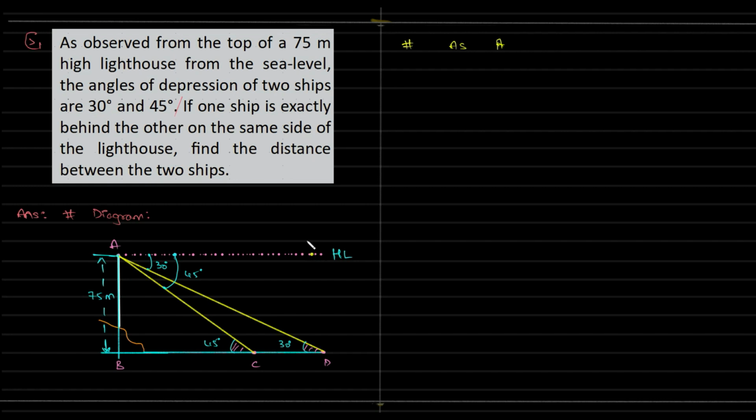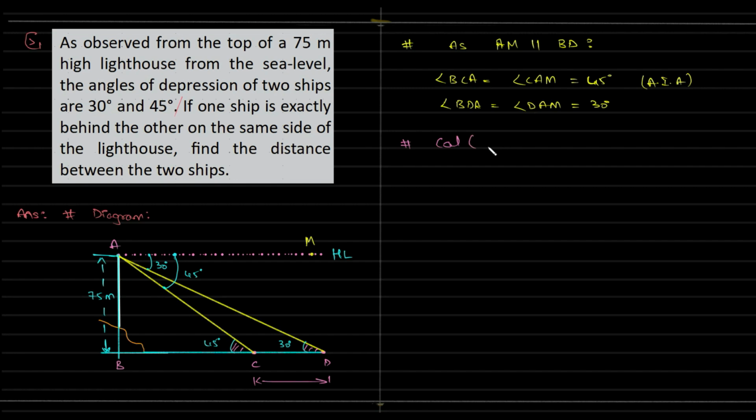A, we'll call this AM, which is parallel to BD. Angle BCA is equal to angle CAM is equal to 45°. Angle BDA is equal to angle DAM is equal to 30°. And both of these are alternate interior angles. Next thing, we need to calculate BC and BD so as to get CD. They want us to find the distance between the ships. So basically we have to find CD, is it not?